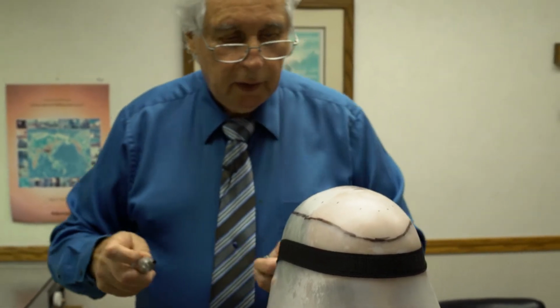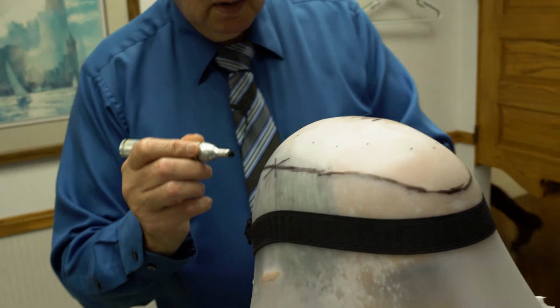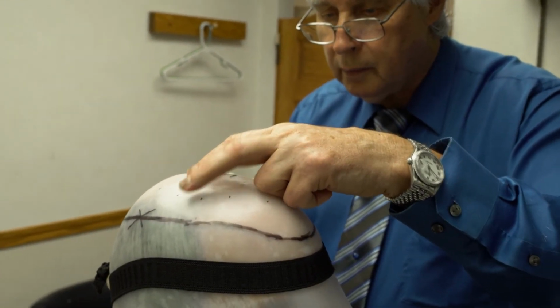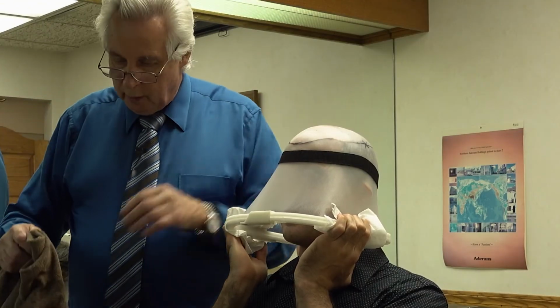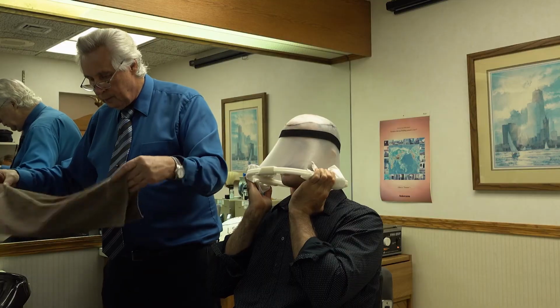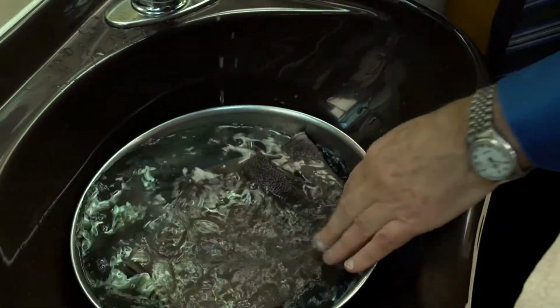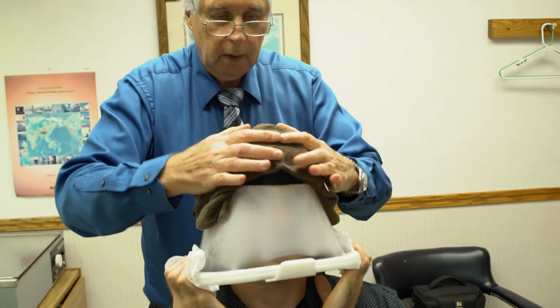And if an individual is clipping it, then we'll mark on here where I want the clips to go, and the manufacturer will put the clips wherever I mark it. Then once we've got that all done, we have to cool this back down again. So I take cold water, soak some towels, and then put it on the disc and cool it down.